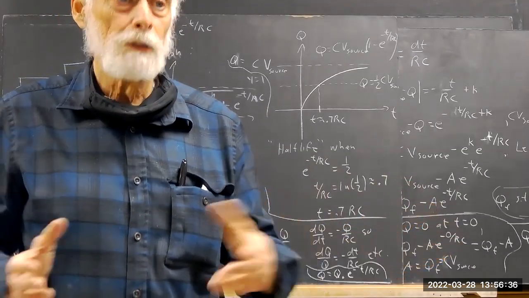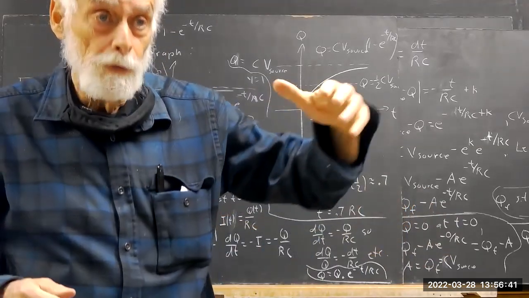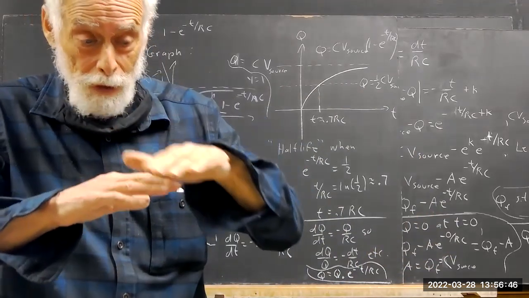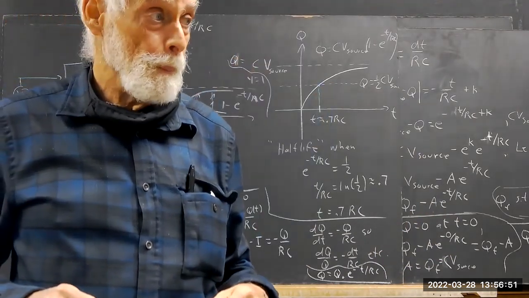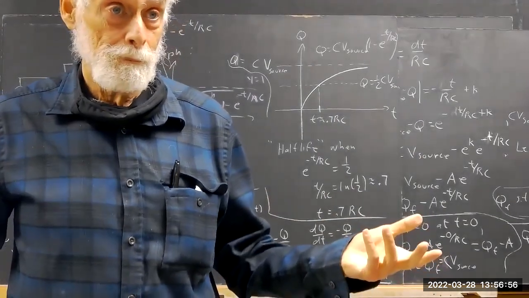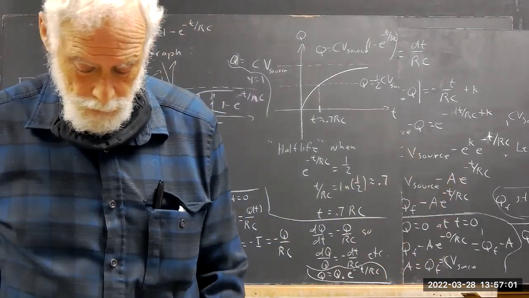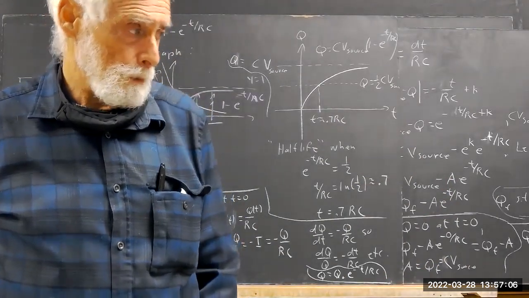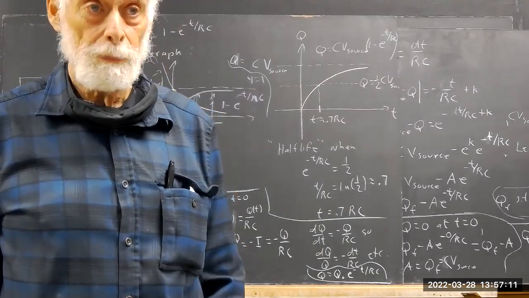If your time constant is long, then the thing never has time to pick up any voltage. It just goes up a little bit and then it decreases down toward this, but doesn't get very far before it reverses again. And what that does is it filters out your current. That's kind of the basis of the idea of a high frequency filter. We'll get into that in a later chapter, but that's one of the advantages of a capacitor.